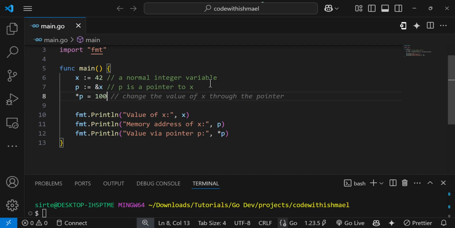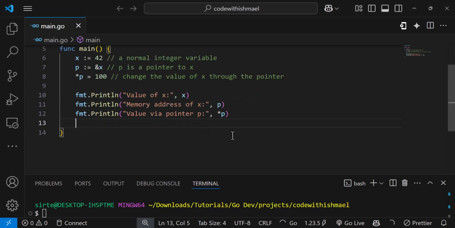So it is not equal to 42 again. This is actually changing the value of x through the pointer. So we have actually updated the value. The value of x is no longer 42. We've now updated it to 100. Let's look at that on the console also.